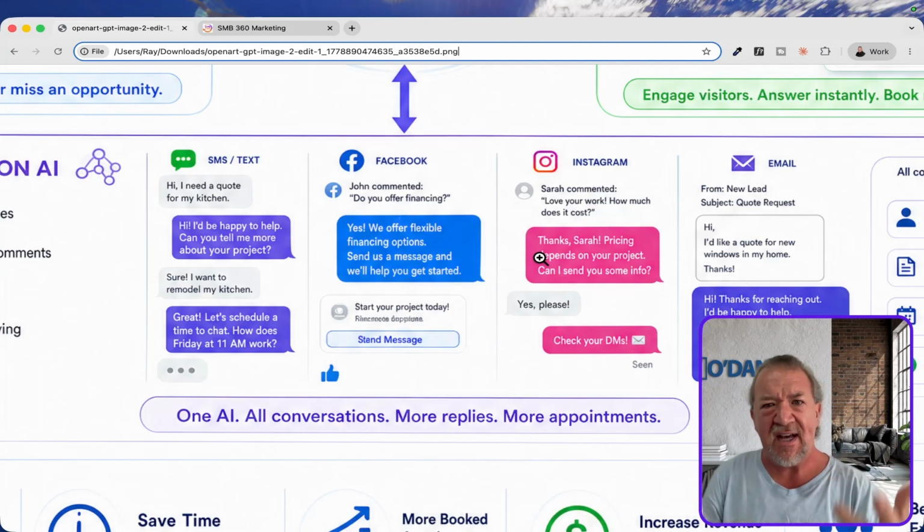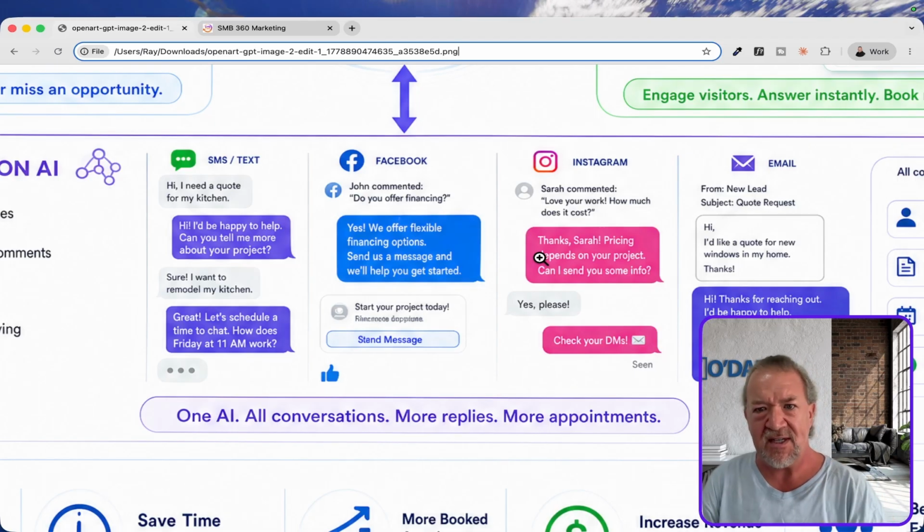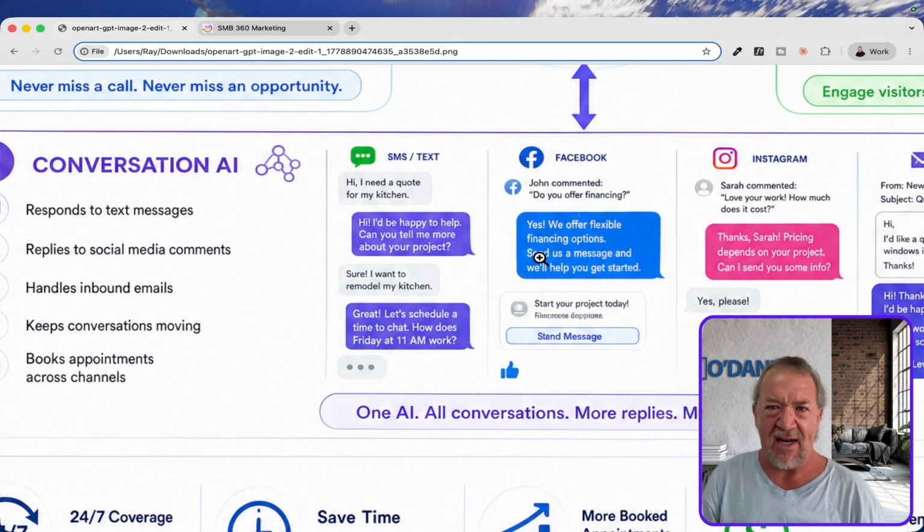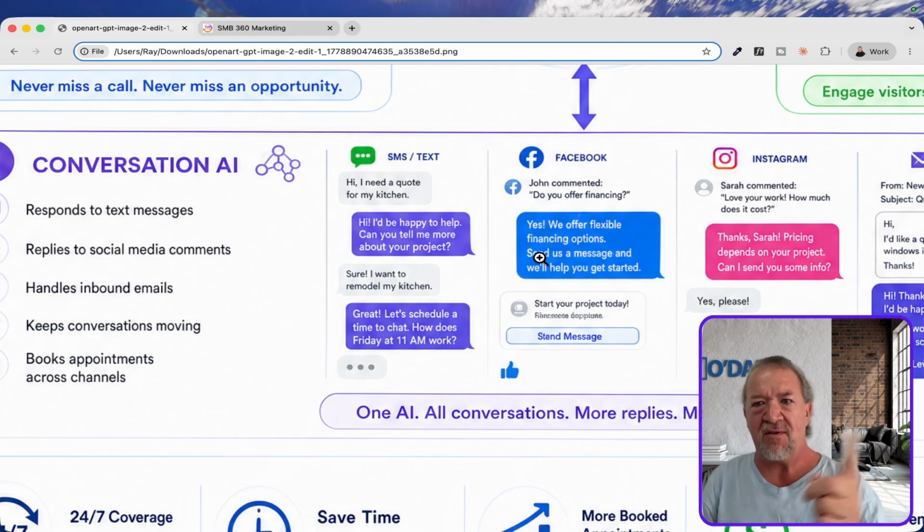But what if customers text your business? What if they go on Facebook to your Facebook business page and they send you a message? What if they go to your Instagram page? What if they directly email you from your listing saying, hey, I need something, and people just email you wanting to get information? Now, HighLevel actually has a conversation AI piece that can handle the automation of all of those.